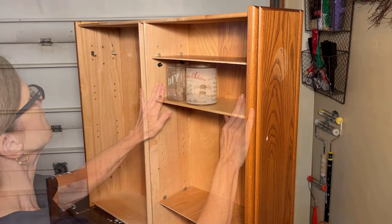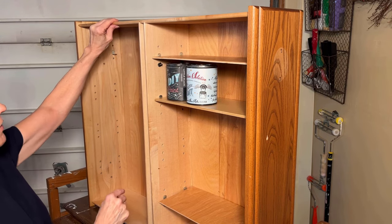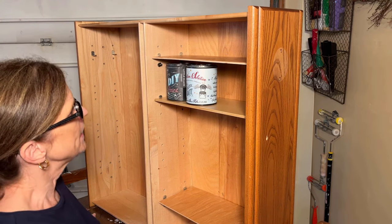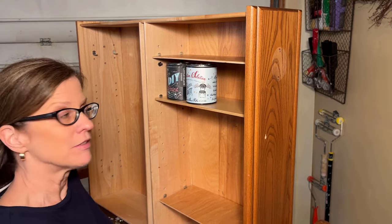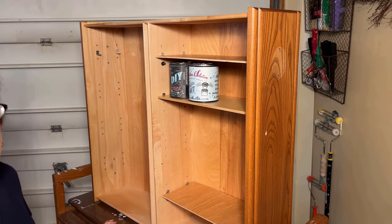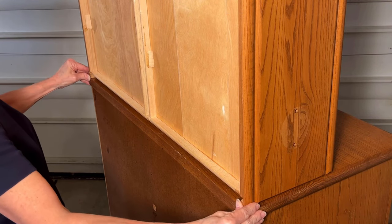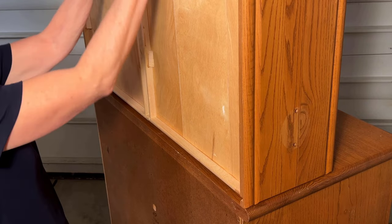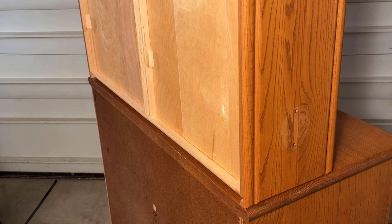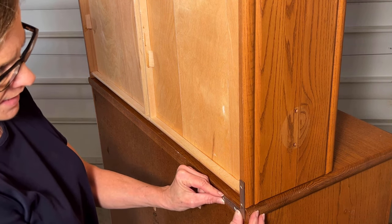Okay. At this point, we have our two drawers attached. They're not going anywhere. They're not coming apart. So the next step will be to attach this two drawers unit now onto the top of the dresser. Okay, so this is the back of the paint display. We now have the dresser, the two drawers on top, the dresser on the bottom. Simply using these two L brackets should hold it very satisfactorily.